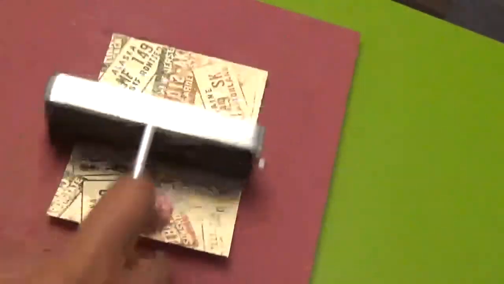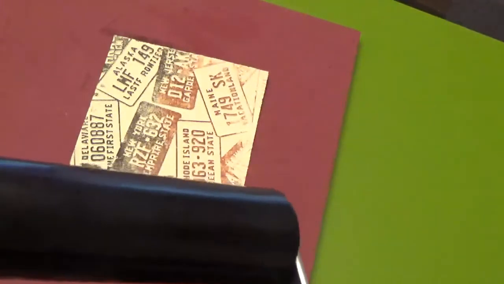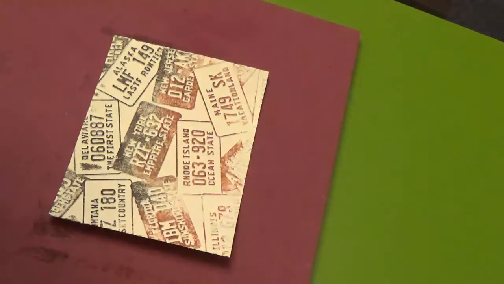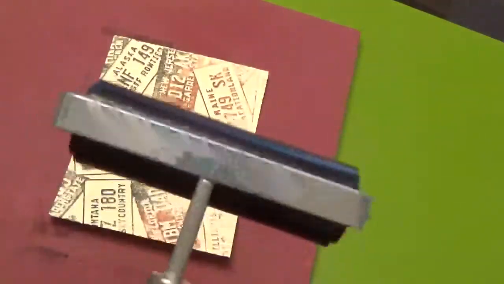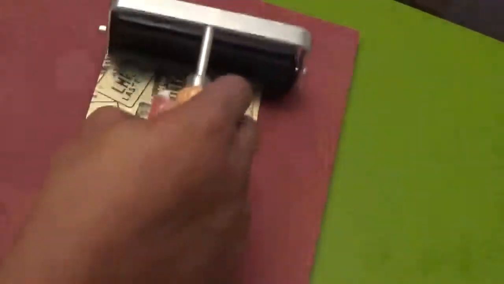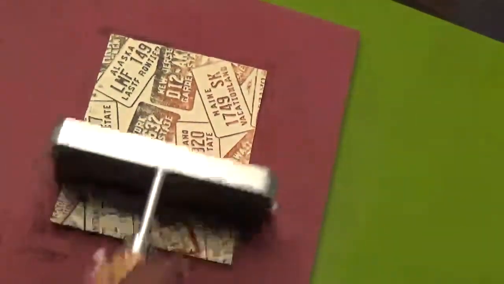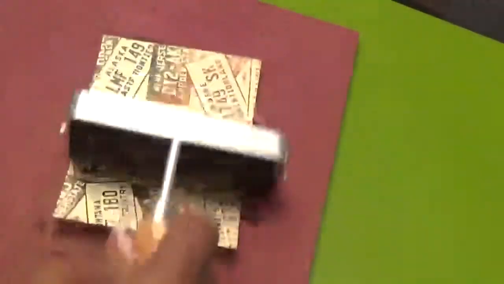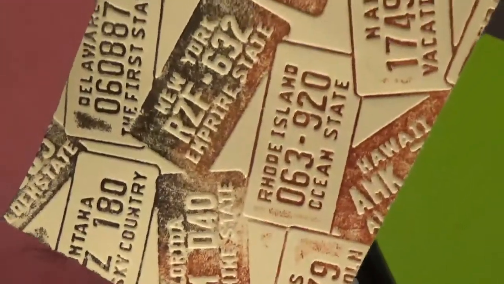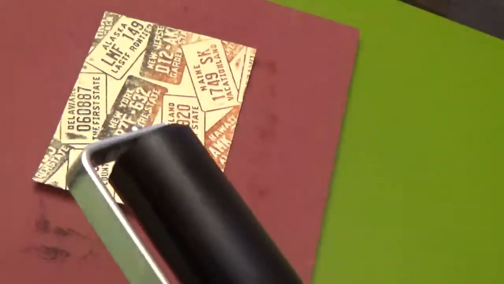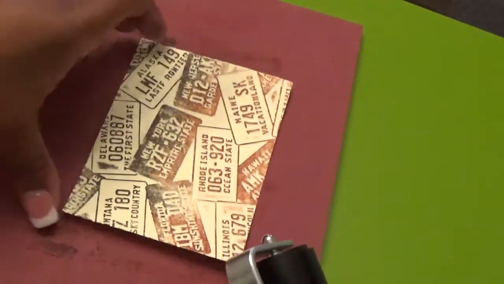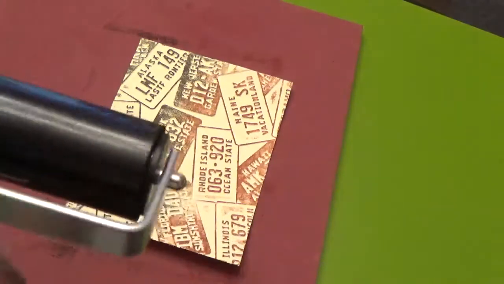And I'm not worried about color getting on my foam pad because I can easily wipe that with a baby wipe. And then on the other side, I'm just going to roll some more of my potter's clay. And we'll take care of the edges on the other side. I think this is coming out beautifully. And if you'll look, there we have multiple colors all at one time. Now, we do have some light spots, but I'm not worried about those. You could do yours again, but I'm satisfied with it for the video.